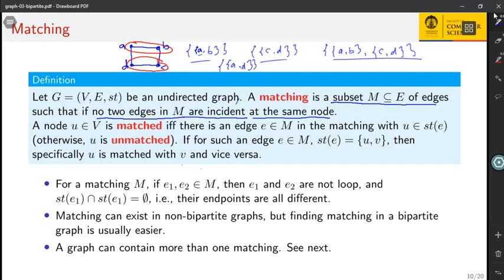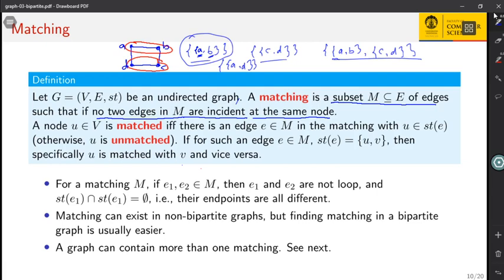So for example, in this case, A is matched, so is B. So A is matched to B actually. But in this matching, C is not matched, D is not matched, or unmatched. Whereas here you see that every node is matched.